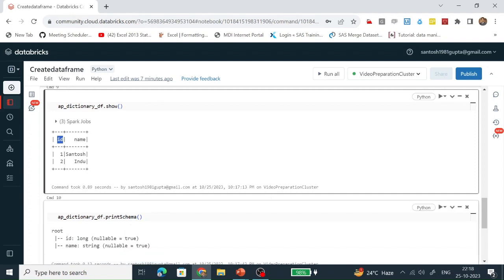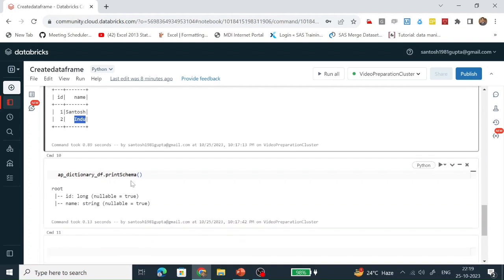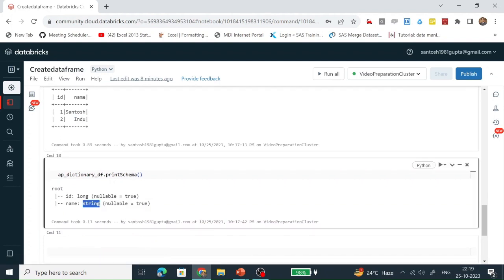That's why it is picking the long data type. In the name field, we are giving names Santosh and Indu. It is of string type. That's why Databricks is able to figure out what the data type of the name column is.